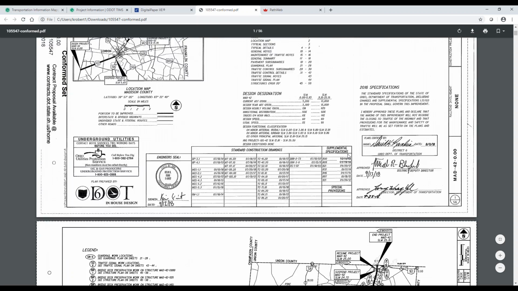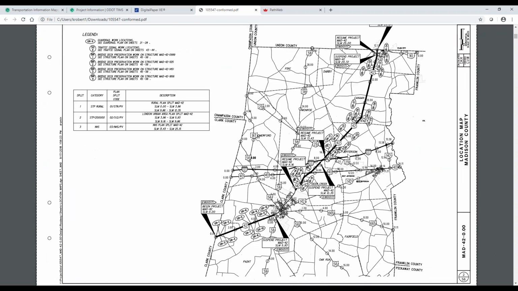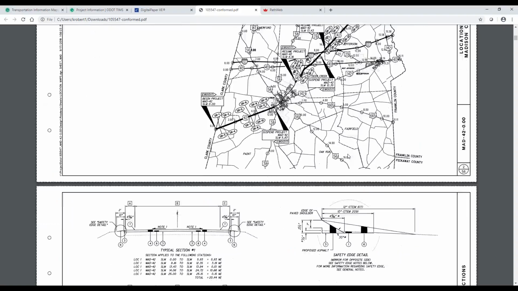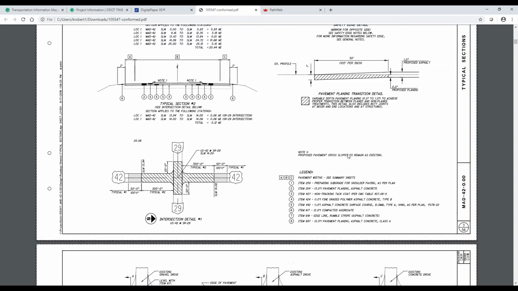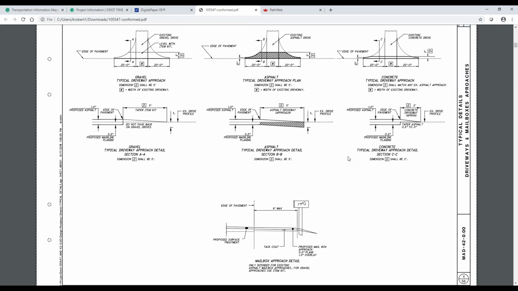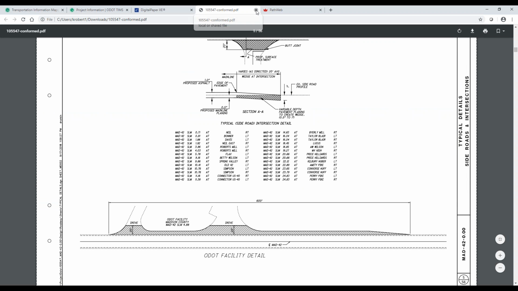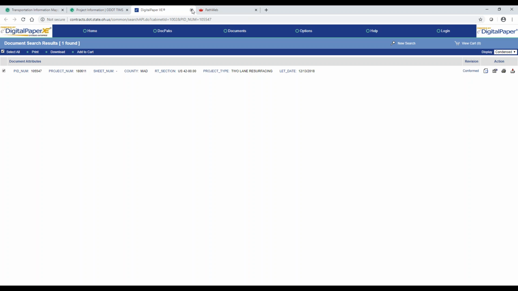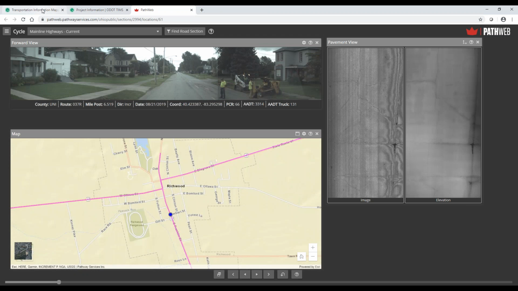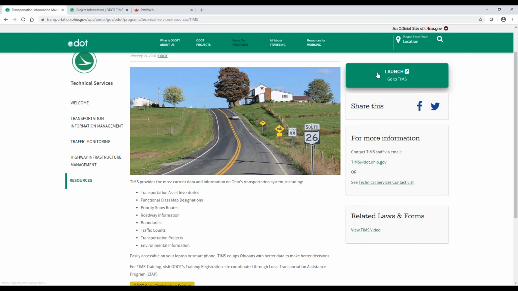So here's a good example of project plans, and it's going to have everything laid out for the construction that will happen in the roadways. Oh yeah, I just cleared it out, but that's okay.